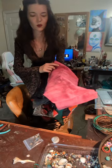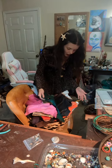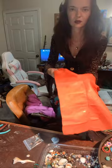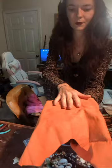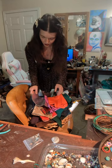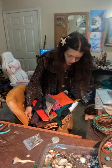Pink suede. Real. I can't believe it. Green, yellow, orange, black, red. Like a bunch of metallic, like the orange is really nice. Feels like lambskin or something. Wasn't waste, hello. And it's so soft. I was really stoked. I still can't believe it. And there's a little basket full.